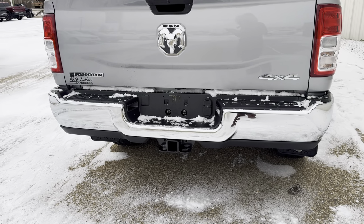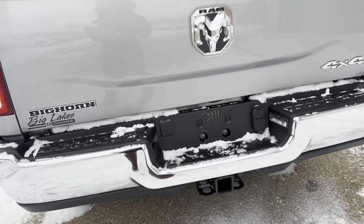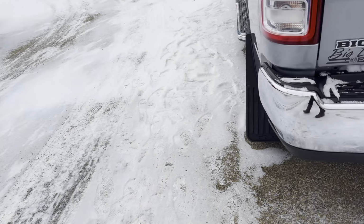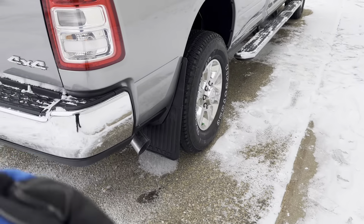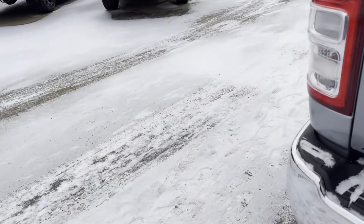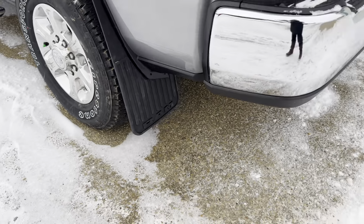What else can I mention back here? I already mentioned our front and rear heavy duty shock absorbers. Oh, it's an anti-spin differential rear axle, in case anyone was wondering. What that is, is if your right rear tire isn't getting enough grip, if it's starting to spin out, it'll actually send power to the other tire, so that way it can help out a little bit to get you unstuck in case you're stuck in the mud or something like that. We also have our rear mud flaps on there, so those are ready to go for you. If you wanted the front, you could also get those added on, but we have the rear on there already, so that's one less thing to worry about.